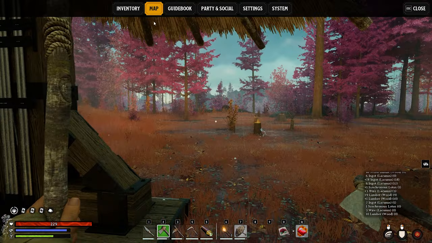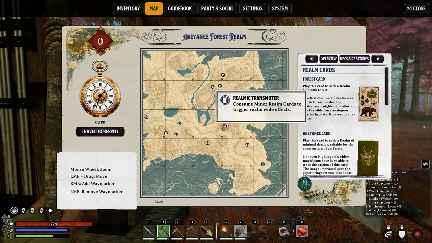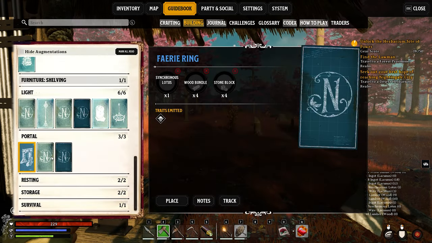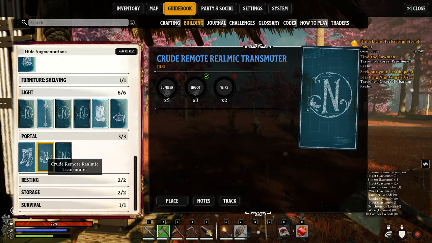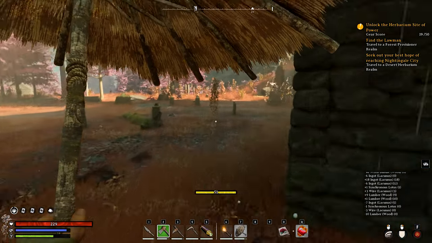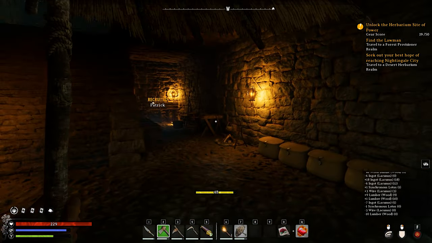Somebody said something about go to the realm transmuter. Consume minor realm cards to trigger realm-wide effects. I think I play them there. Because the other thing is, I think I can make one. Look, I can make one of those. A crude remote realmic transmuter. And I can play those cards that I have and change this realm.